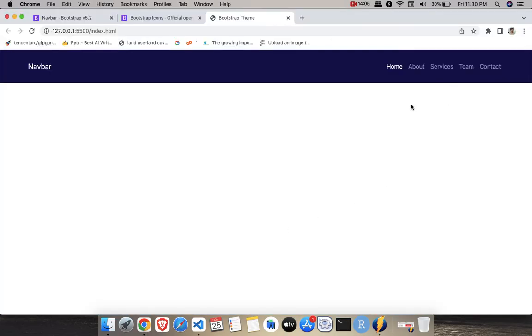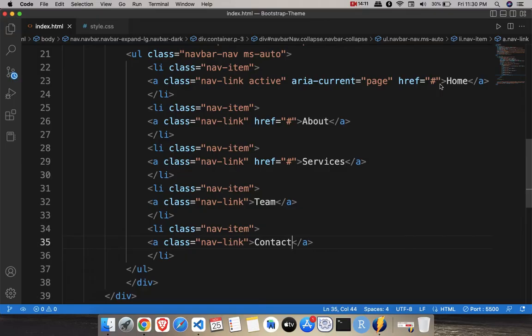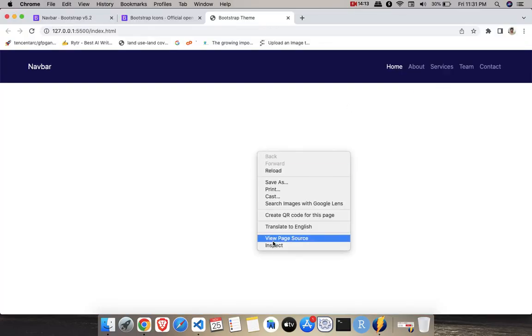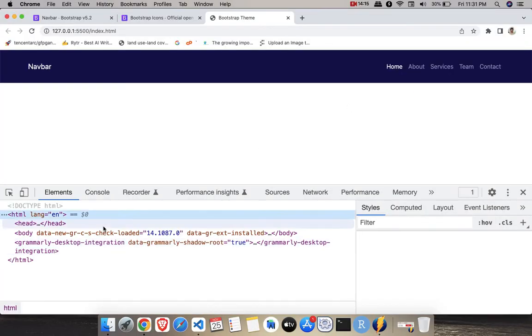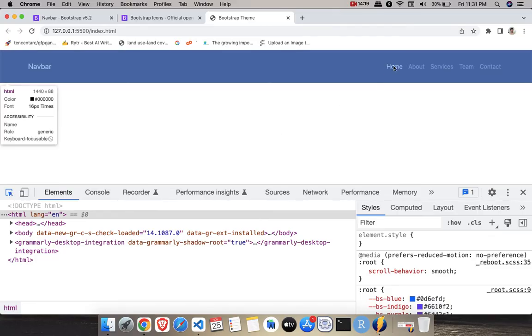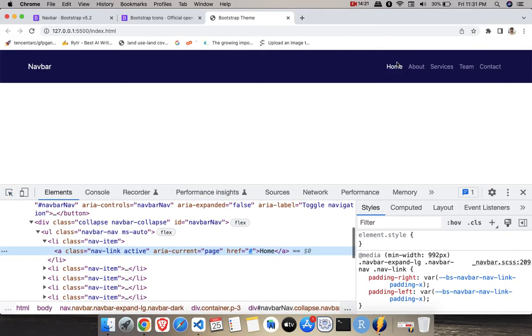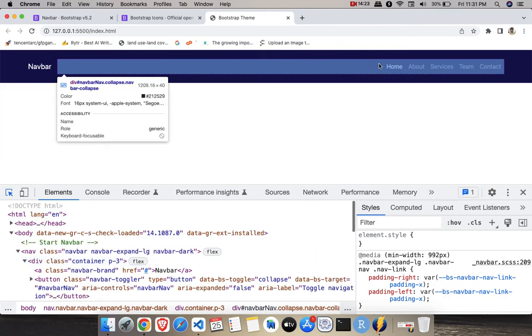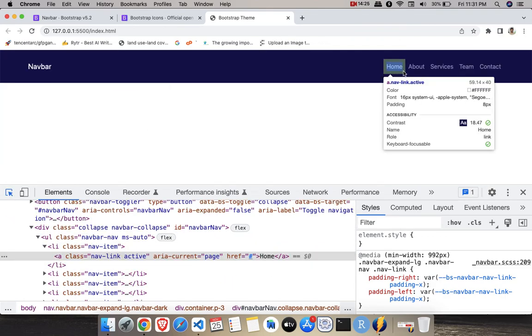Okay, now we want to customize it more. So we want a little gap between these items. So you just right click onto your page, go to inspect, select the smallest arrow at the left hand side, and if you click on this item you will see the rectangular box which is responsible to create that block, right?